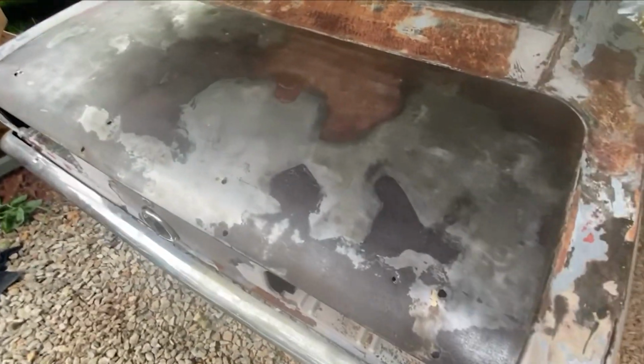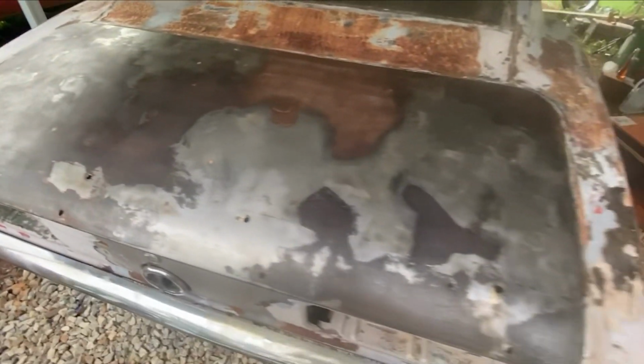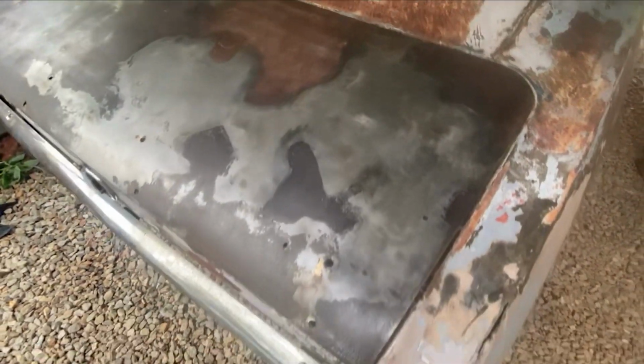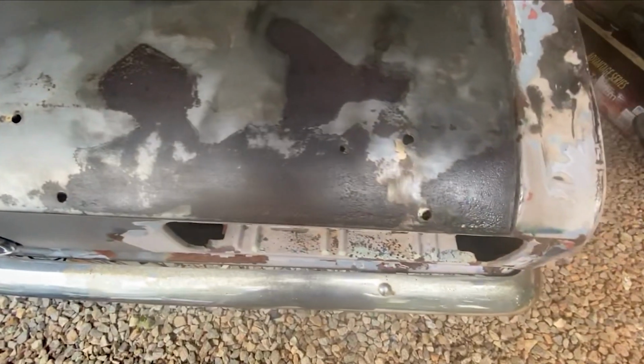Alright, so after a few hours with a broke air drill with a little bitty wire brush tip, finally got it all scrubbed down. And you can tell most of this rust is almost black. There's a little bit of staining in it. Got a little shine to it from the wheel, but that's bad stain there.